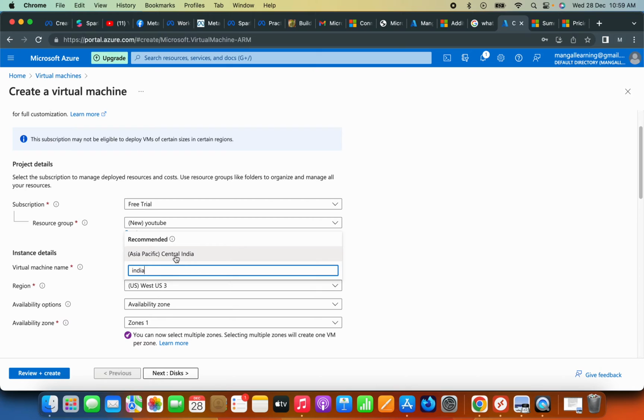Most of the time when I create a virtual machine, I create it at a location which is closest to me for performance. But if your goal is not performance but content related to a particular location, let's say, for example, I'm in India.